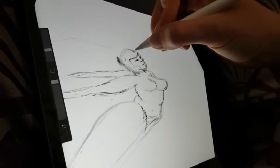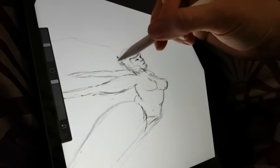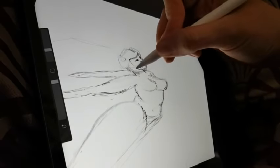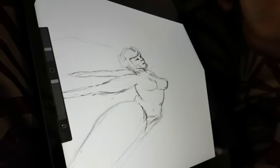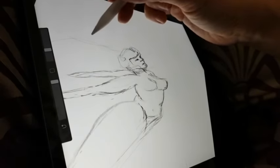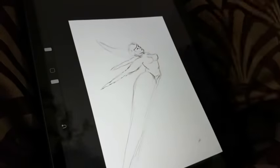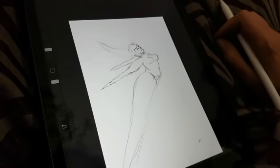I'm not quite sure how to draw victory rolls in hair. Sort of like that. We'll come back to that maybe. I'm definitely thinking victory rolls though. Yeah, I'll have to come back to that. But that's pretty much the layout of her face anyway. And then I'm not sure whether she'd have to have some kind of flowing hair. No, is that going the wrong direction? Or would the hair be going down as well? Or like that? I don't want it to get in the way of the arms, see?